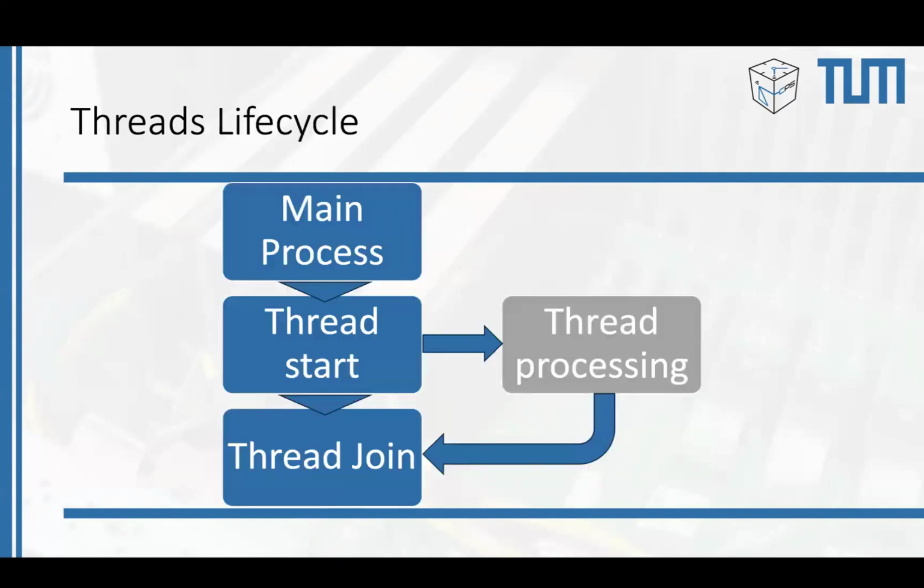So again, thread lifecycle. This is your main thread, right? Main process. When you start the thread, this will start processing in parallel to you. And at some point, you might want to join the thread. And at this point, both code paths have to reach this point before anything else goes on, right? This process must be finished, and your code must have reached the thread join. Whoever reaches that point first waits for the other. That's why it's called join.